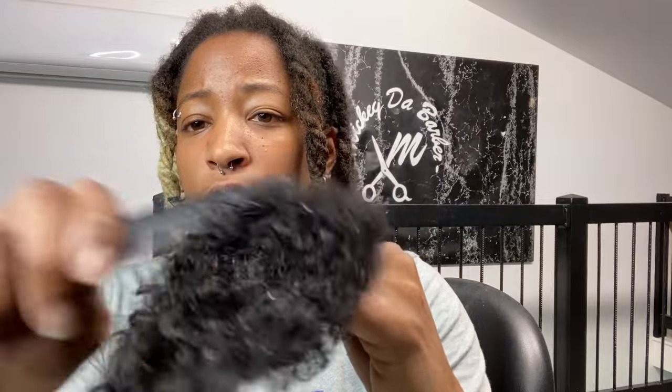If this unit untangles, then I'm gonna be like, my client just wants to get something new, but if I can rejuvenate it now, then I'm gonna be like, damn. It's already starting, some of the tangle was starting to come out with just this leave-in conditioner. Let's see what it does. As you can tell, it's really, really matted in the back. And like I said, some of the tangles are starting to come out with this.